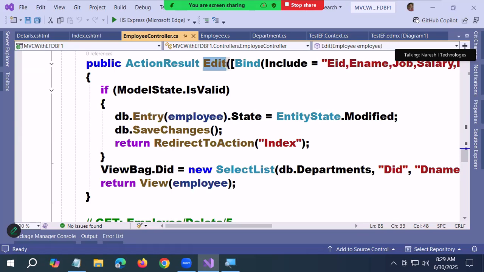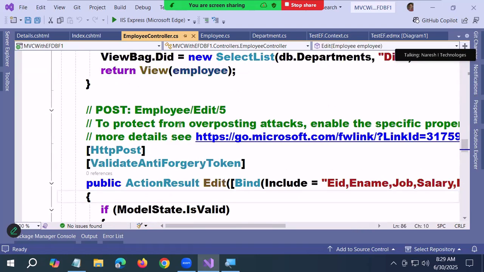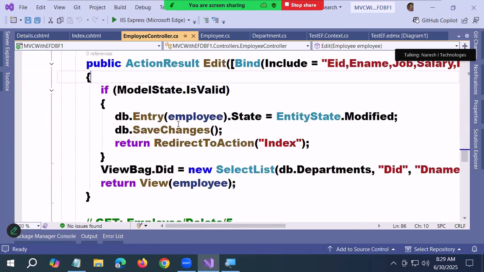Next what? Edit. The next thing is edit. We have an edit option here. So when you click on edit, the name is not update here, it is edit post. Edit get, edit post. Now see, it is not valid. For update, I said you remember, each old value should be assigned to the new one. First create a reference. But it is a lengthy process. Later on, it will be in one line of code. I said you remember?